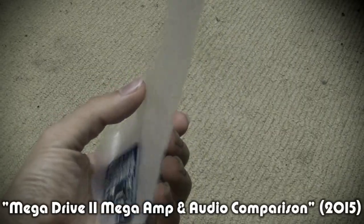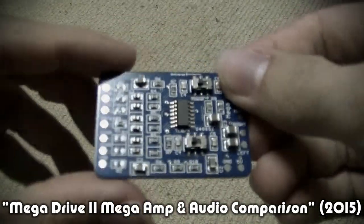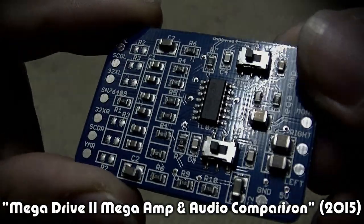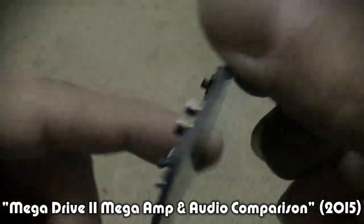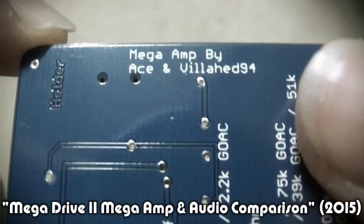But then, 3 years later, I became aware of something called the Mega Amp. This circuit was designed to massively improve the sound of pretty much any version of the console, including some clone systems, so I did another comparison video, this time between the stock Model 1 and the Mega Amp. The Mega Amp reigns supreme.